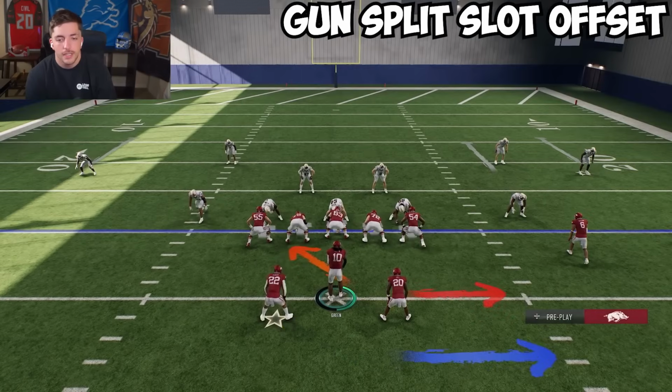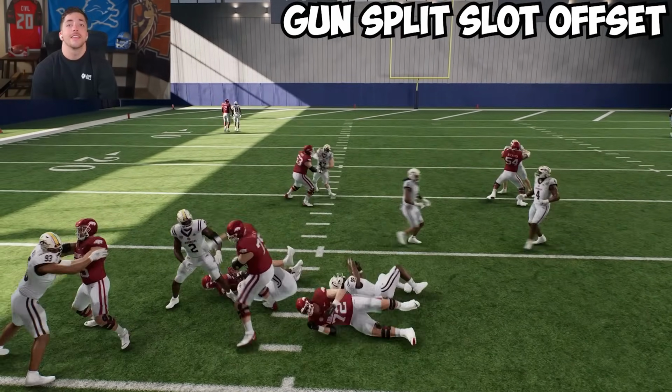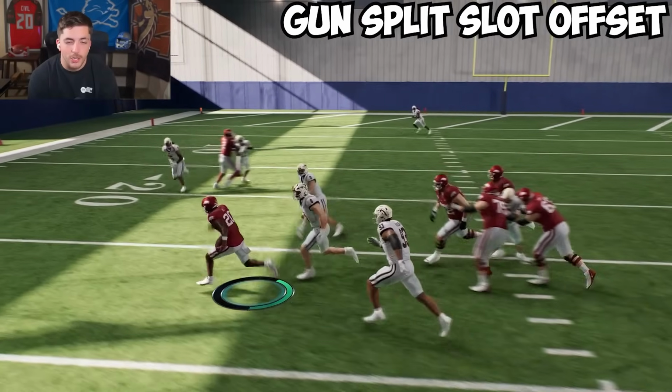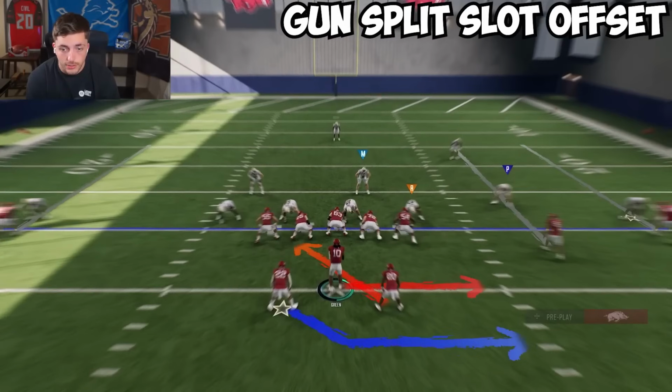So we have the R icon right here. That's the read key. He's who we're reading. If he crashes down, we will keep the ball. If he stands up, we will hold it. Okay? Read icon again. We end up handing it off. We probably could have kept that one. The way he came off the line is a little bit weird. That's why we were able to hand it off, actually, and still be okay.